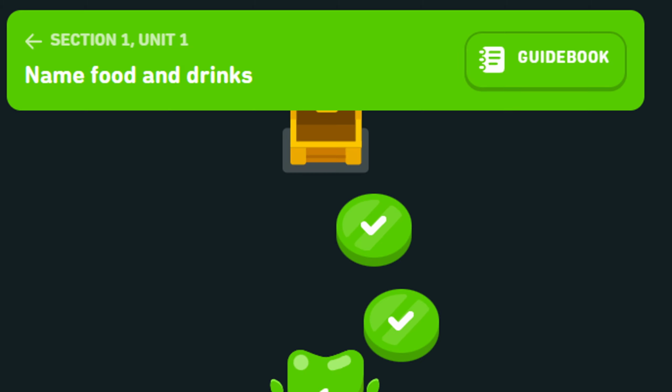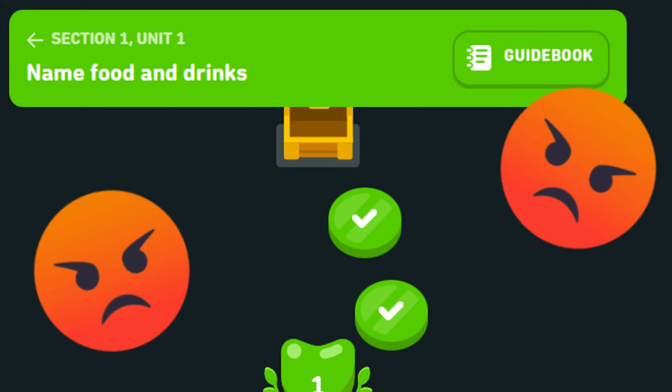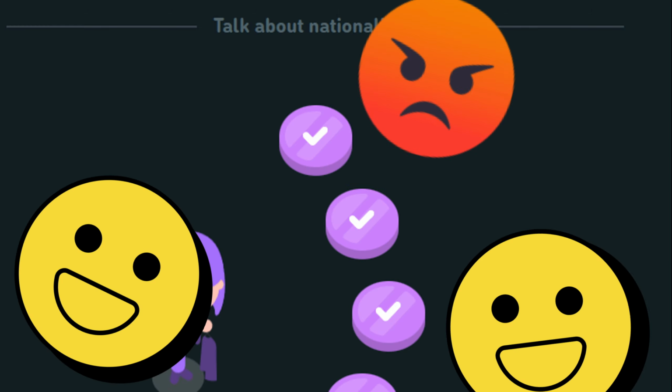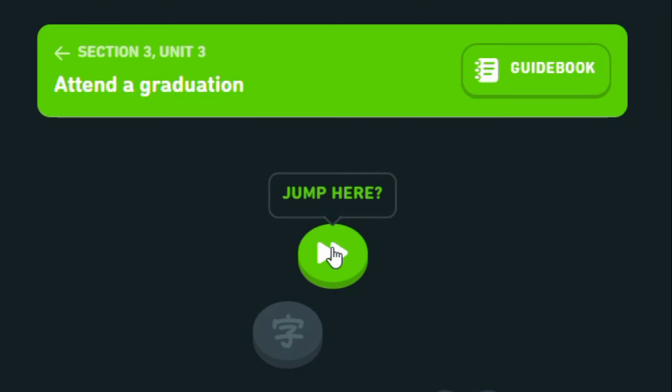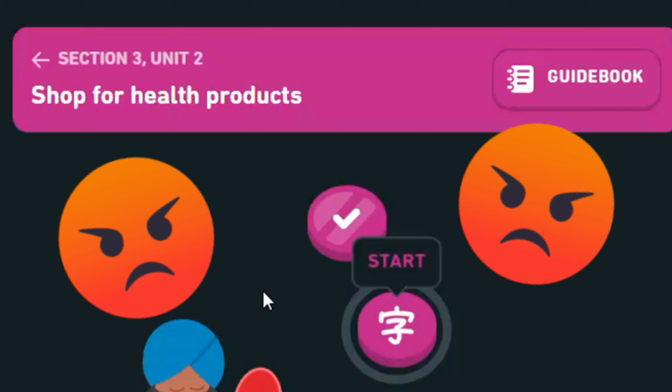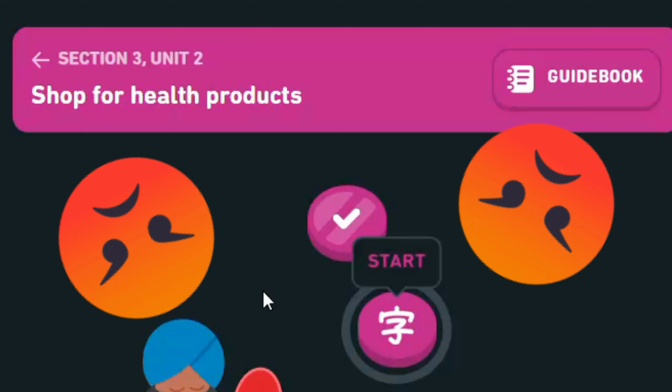When I started the Chinese course, I was finding myself struggling a little bit at the start. Then I just had 100% later on. That's the problem. I was getting everything right, so I didn't learn anything. So just doing the first unit and then skipping to the other one keeps you learning all the time. So it means that you are way more productive in the app.